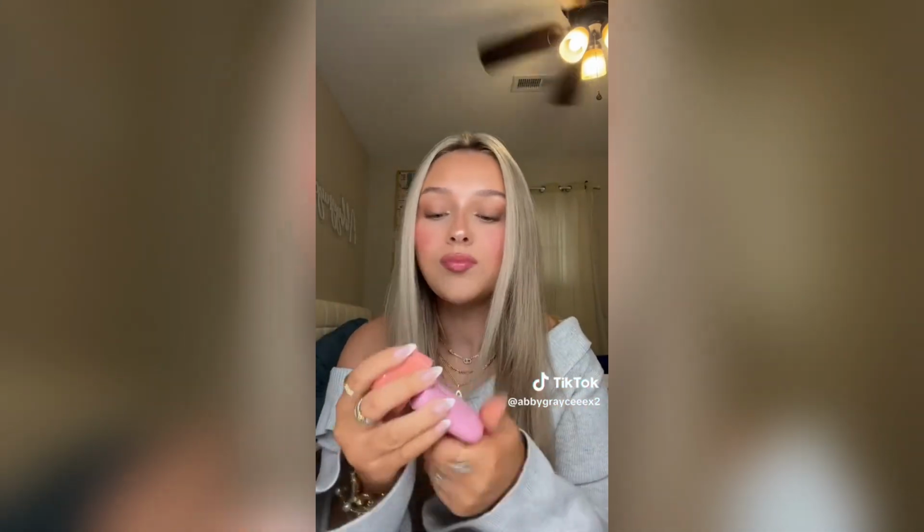I don't absolutely hate this product. It just pills on me really bad, but I do love the fact that it's so sleek and small for a sunscreen. Also, aesthetically, it's just really cute because of the two-tone peach and pink. This is my favorite part though because you can squeeze it on your face or squeeze it on your hand. It's like the perfect amount. It doesn't get messy in the cap literally ever, and I've used this a couple times, so I really like this for that reason, but it pills on me.